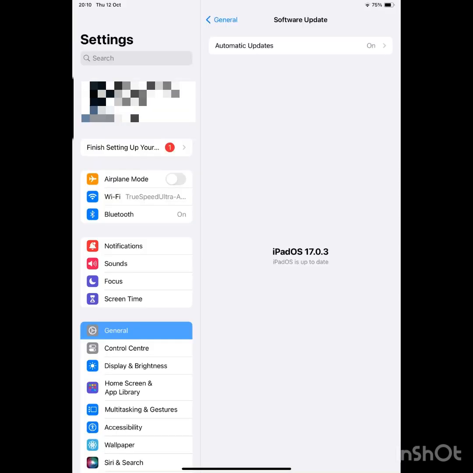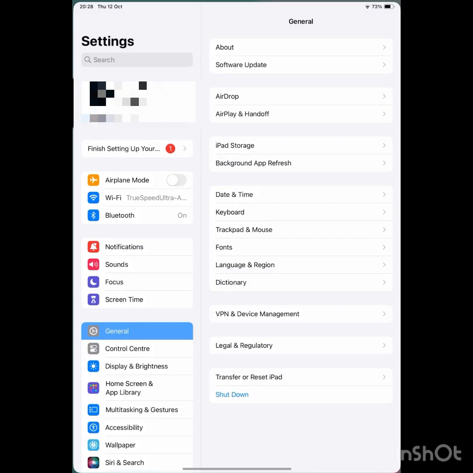Before we start the syncing process, we need to check that we're running the most up-to-date version of iOS on the iPad and also the most up-to-date version of ZoomNotes. This is a really important step. If either of these are out of date, the syncing is unlikely to work. So go to your settings on your iPad and check these items first.